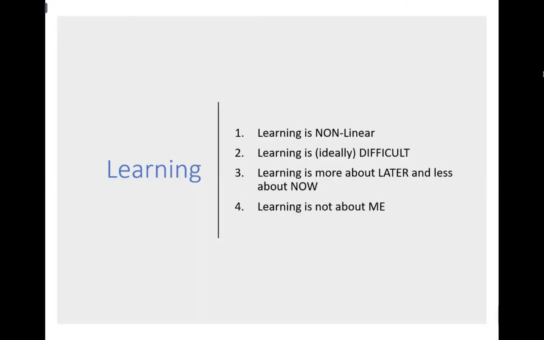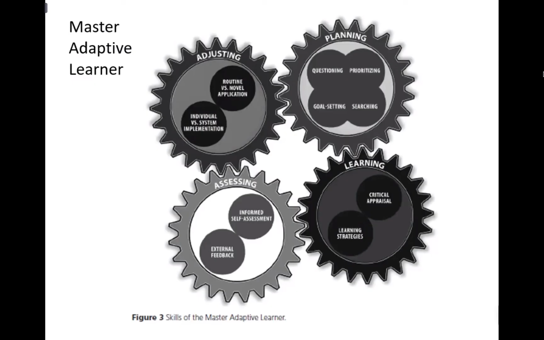So again, I've gone through some counterintuitive examples of how learning is different for a clinician and how we should adapt some of our learning structures within the health professions in order to better train learners for the long run. And so that's that key phase within the master adaptive learner model, and you can see why we emphasize it, and you can see also the conundrum of teaching clinicians how to learn when they've already been successful in many respects with regards to the learning. It's just taking it to the next level.